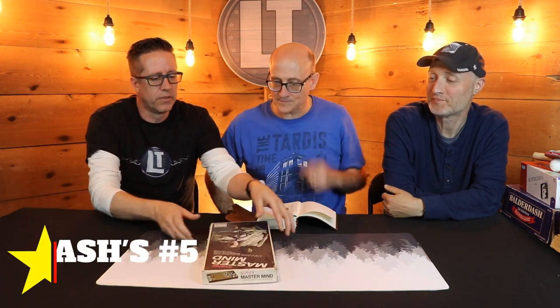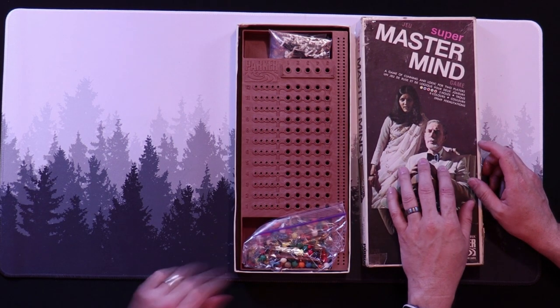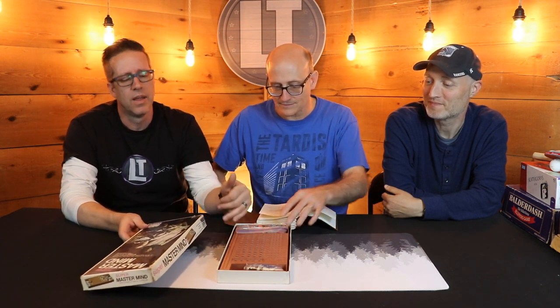Starting with Flash's first pick — this is one that probably a lot of people have seen: Super Mastermind, or just Mastermind in the general version. It's a bigger box. Most of the Parker Brothers games here have a lot of scotch tape on them because they've had lots of playtime — no exception with this one. You put a code in, the other person's trying to crack the code. It's really simple and lots of fun.